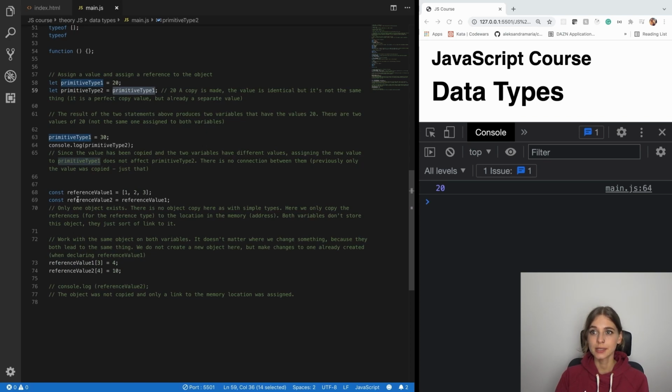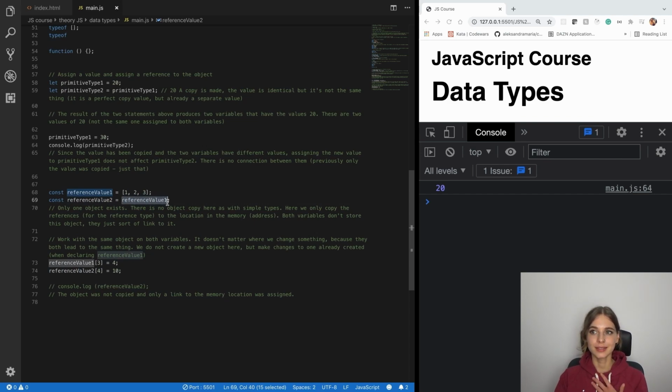Here I'm creating another variable, but as you can see, if you remember from the previous tutorial, this is an array. So this is an object. It's a little bit more complex data type. And then I'm creating a reference value 2, and I'm giving it a value of reference value 1.